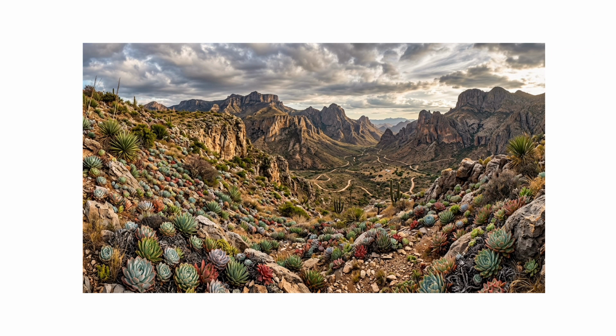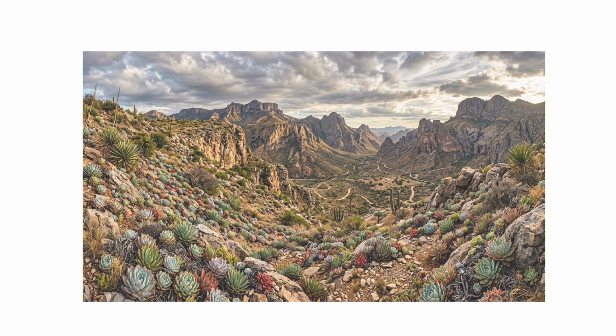It is named after Atanasio Echeveria, an 18th-century Mexican botanical artist who illustrated plants for scientific expeditions across New Spain. There are over 150 known species, all native to the semi-arid regions of Mexico and Central America, where they grow on rocky slopes and cliffsides with very little soil and almost no consistent rainfall.